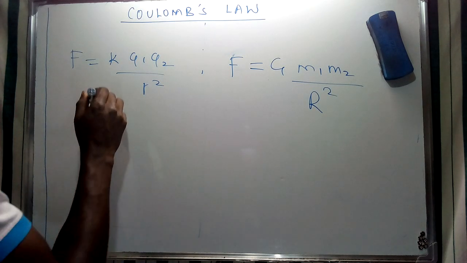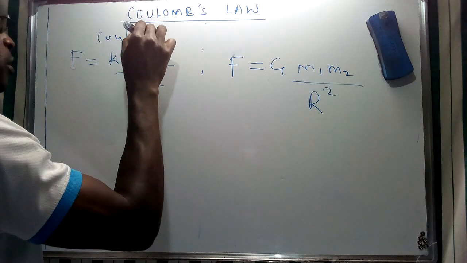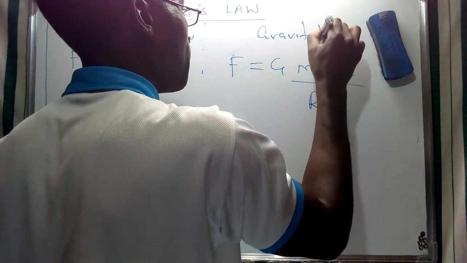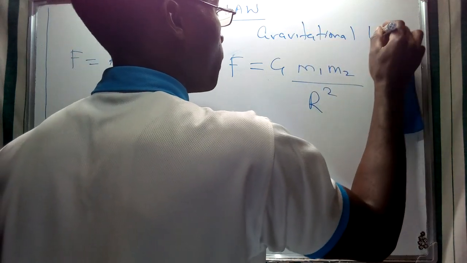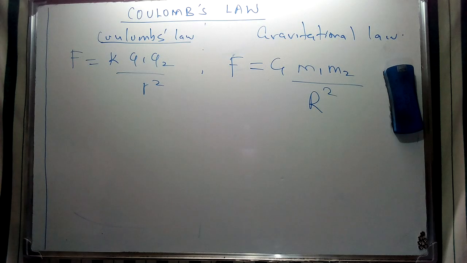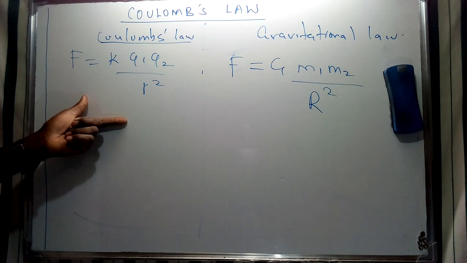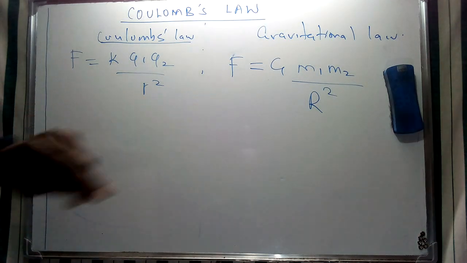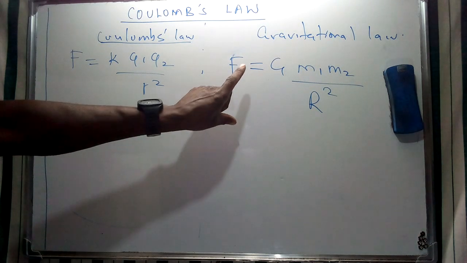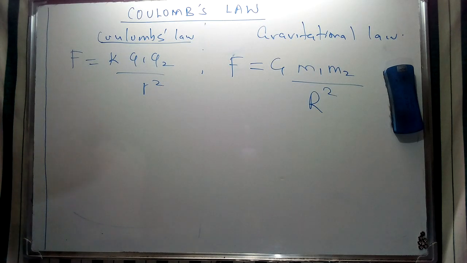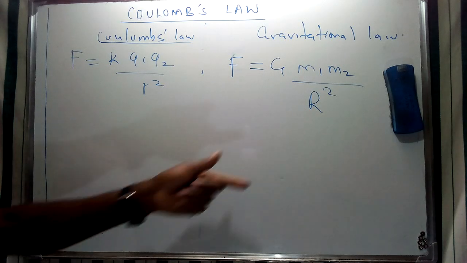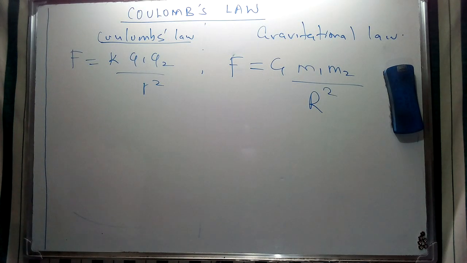In this case, if you consider this one, this is Coulomb's law, and this is the gravitational law. Now, in this particular aspect, there is going to be a slight variation between these two laws, in a sense that the gravitational law holds only for point charges, whose particle sizes are much smaller than the distance between them, and that will be elaborated when we solve some problems and try to quantify some aspects of those forces.